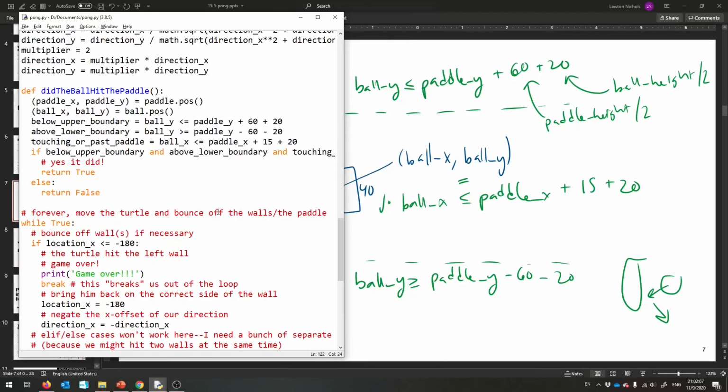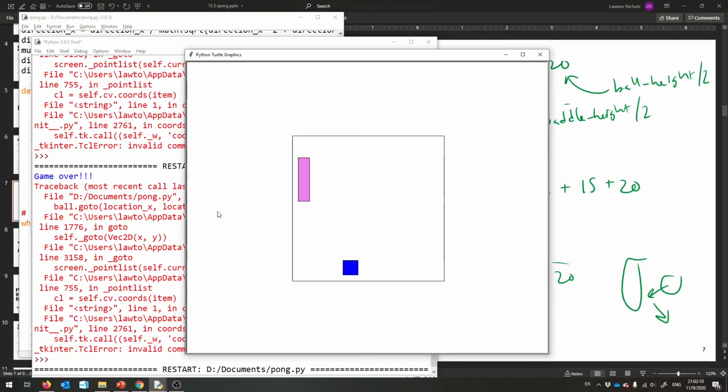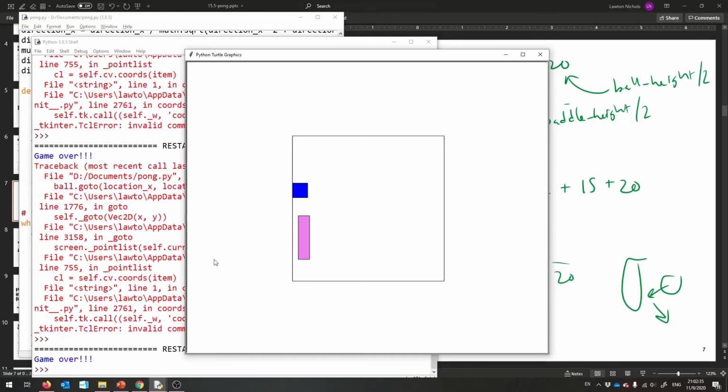Okay, so that's all. Now we can play the game. Looks like it's gonna be a while before this gets to the top, but the program will stop now. The loop is going to stop. The loop that moves this ball, it will stop, given that break statement, whenever we hit the left wall. Okay, so let me fail to catch the ball, and now it will stop because the loop stops.